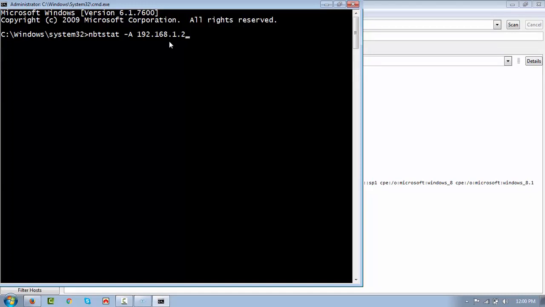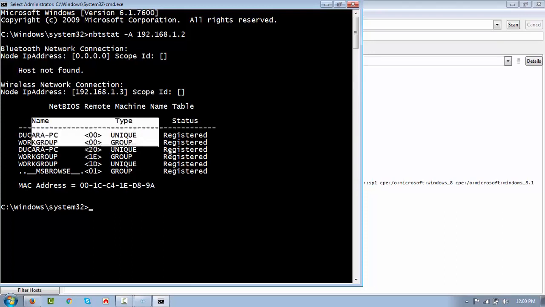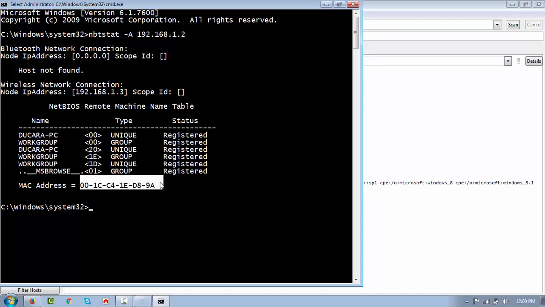As we have not even created the null session yet, you can see the node IP address, scope ID, host name, and these are the name, type and the status. And this is the MAC address of the machine.